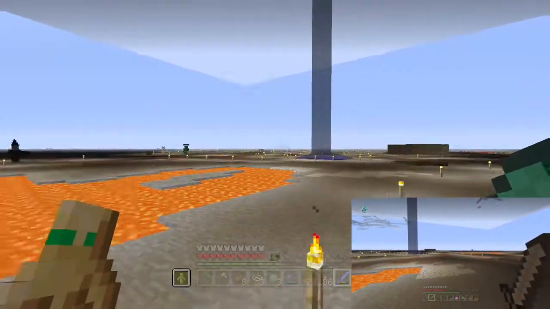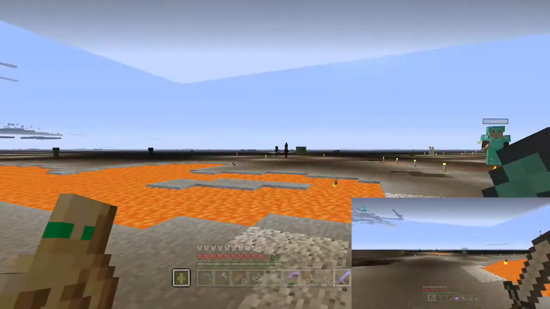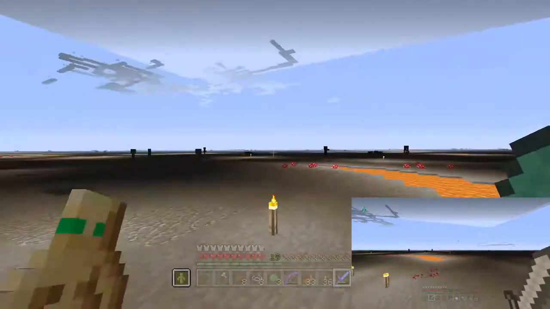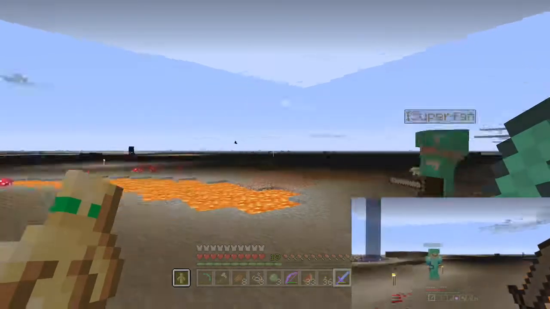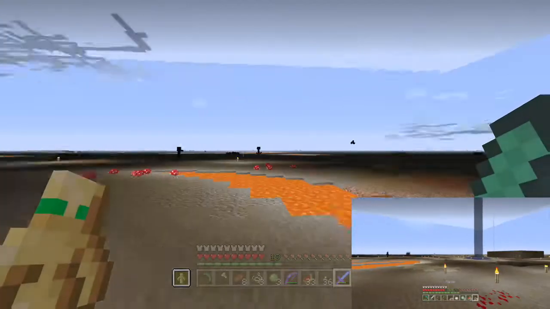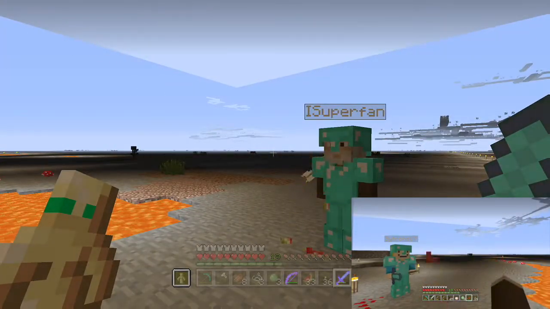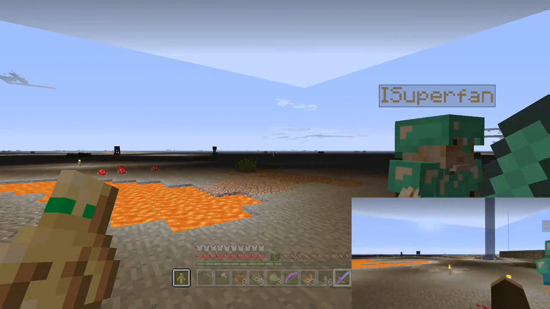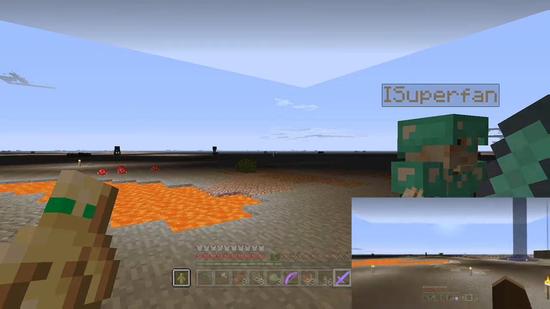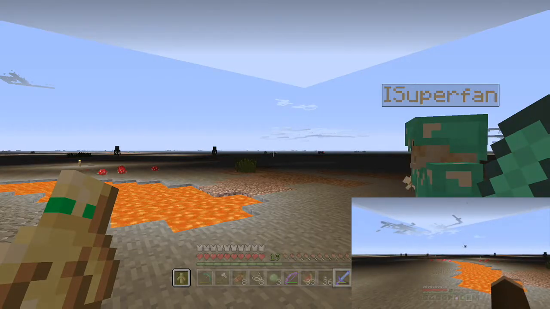Why are there so... Don't come over here. There's two witches over here. Must be the witching hour. What? Well, I'm out of food now. Got no food. He's so tolerant of so much.